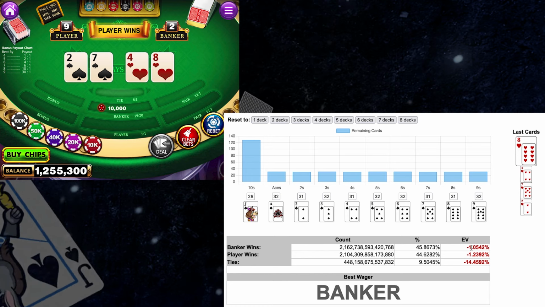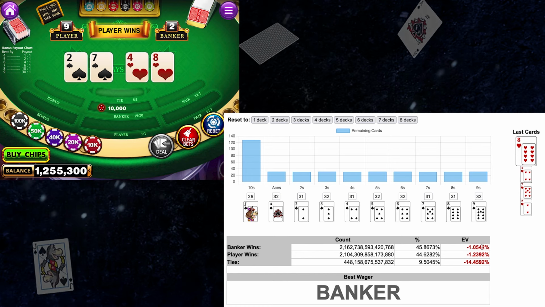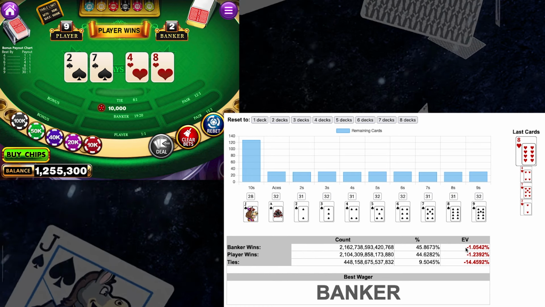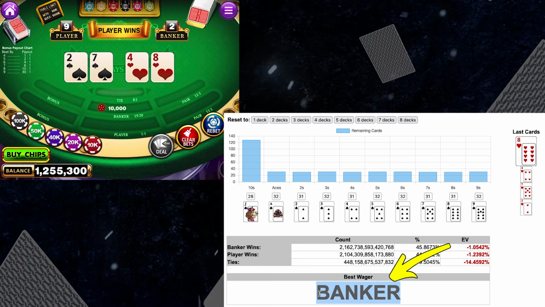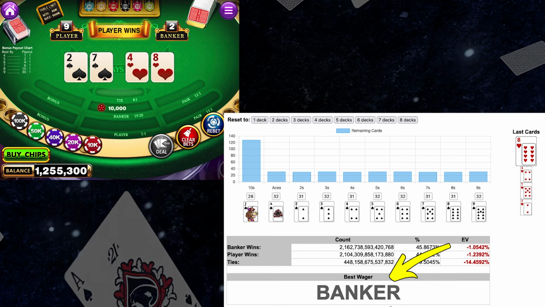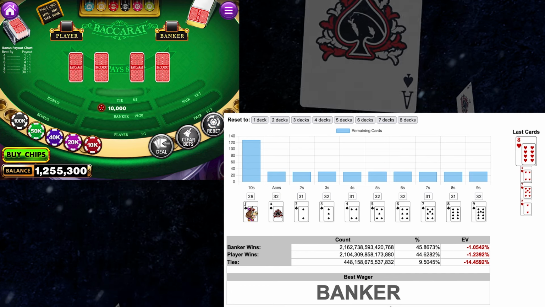It used to be 1.06% for the banker bet. It's now 1.05%. But the banker bet is still the best wager, so I'm gonna rebet on the banker and hit rebet.